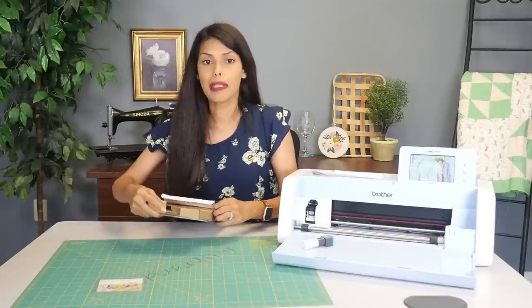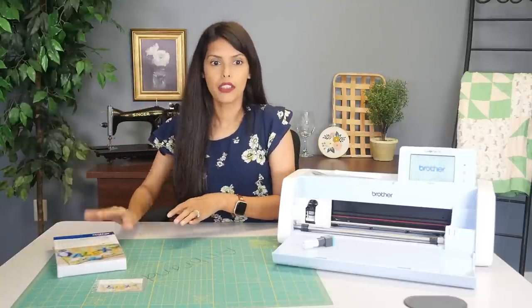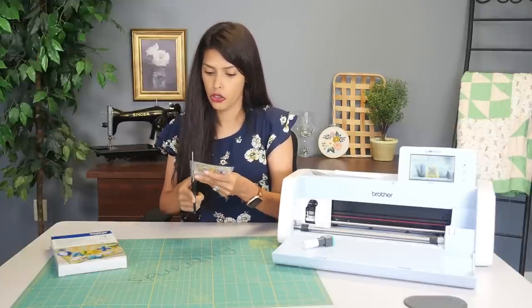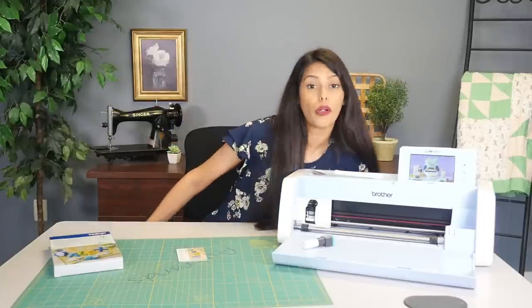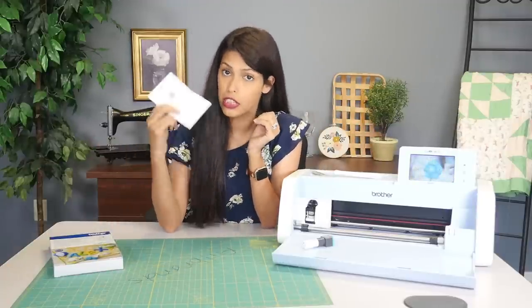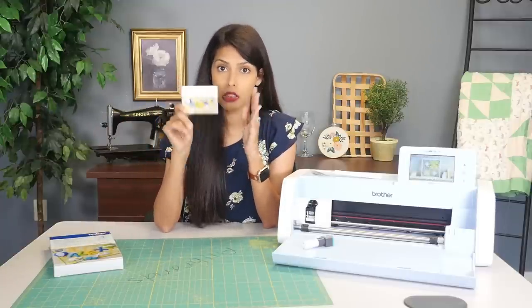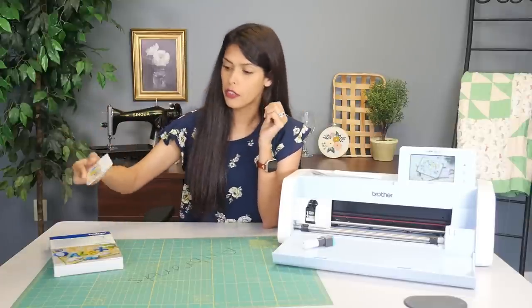I'm going to put this back in here to keep things organized in the new studio — trying not to throw things on the floor. Now I'm going to take some scissors and open my activation card so we can go on Canvas together. Inside here is your activation card, and it is different from everyone else's — you have a special, personalized activation card. Unfortunately, you cannot give this card to someone else to use on their account. Once you use it, it is gone, so do not share it with anyone until you activate it.